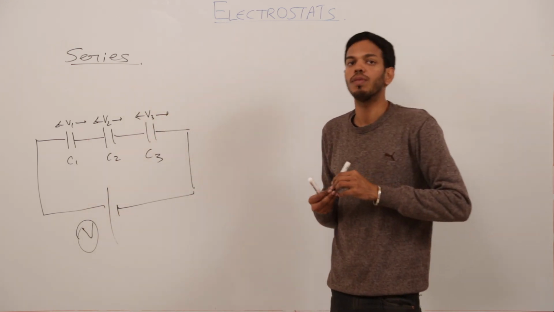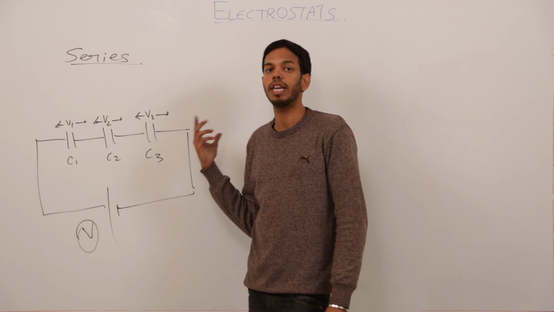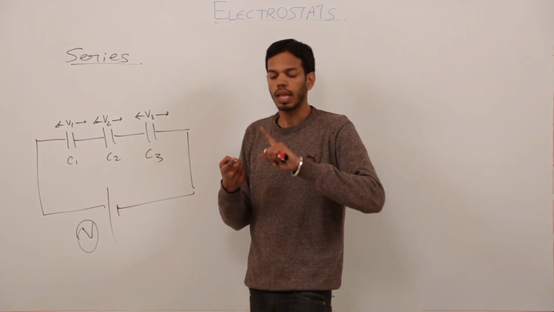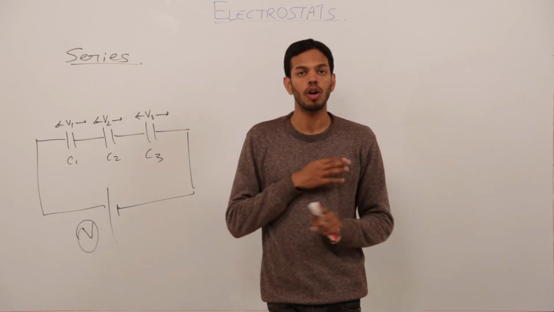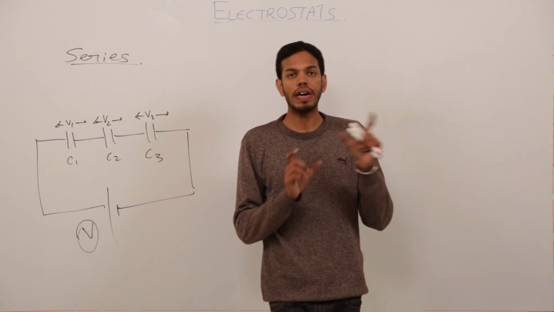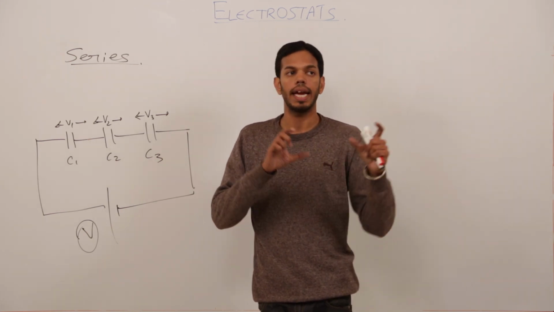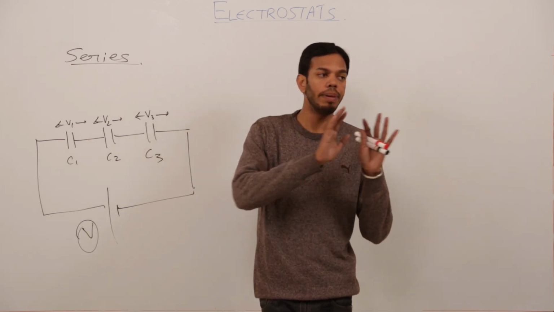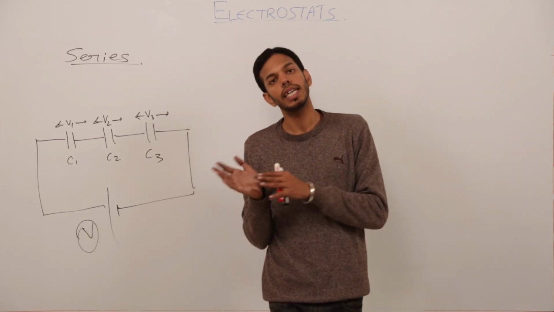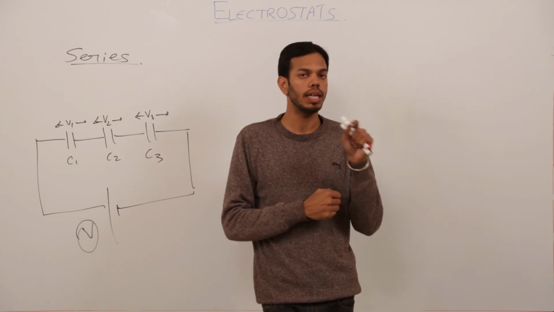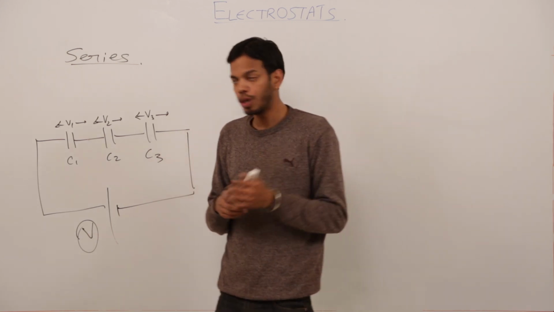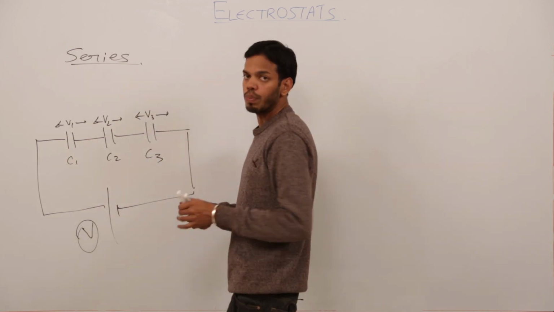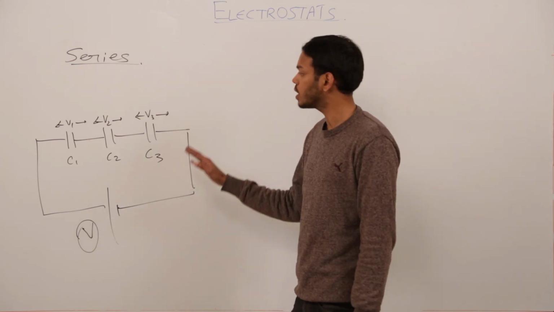Now, if I use the term voltage and if I use the term potential difference, will it make any difference in your head? Will you get confused? I would suggest don't. Potential difference and voltage all mean the same. There is only one difference between EMF and potential difference. When we use the word EMF, we specifically make the difference and we use internal resistance along with the term EMF. That we will be doing in detail in the next chapter, next unit, which is current electricity. For now, please don't create any confusion between potential difference and voltage.